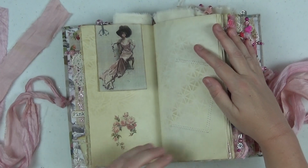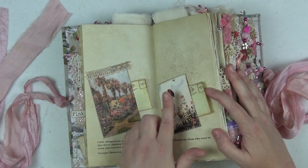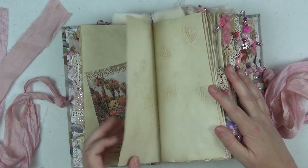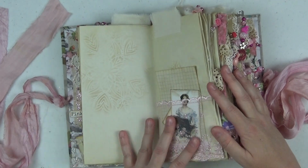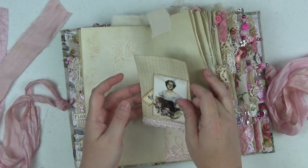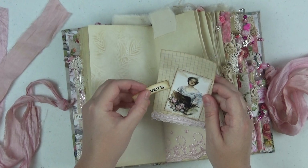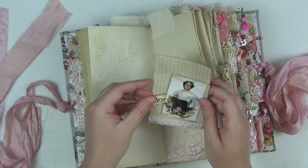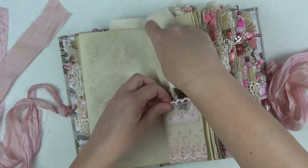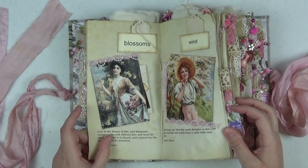Okay, so here is just more pages, you guys can see here. Some lace, some beautiful images. Again, they're all pockets. And I just stuck little postcards in some of them just to show that they are in fact pockets. Here's a larger lace pocket. This lace is from SM Tiffany Lane. It's absolutely beautiful. And again, like I said, everything's a pocket. So you have tons of little tuck spots for little notes or whatever you want to stick in there. I just stuck a little flashcard in there just to indicate that it is a pocket and to demonstrate that. But you can place whatever you like in there.